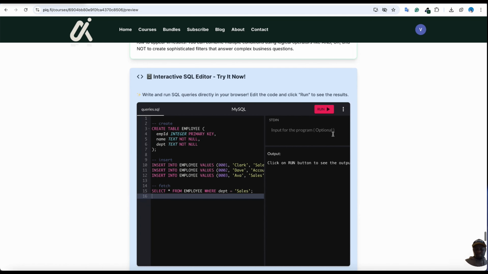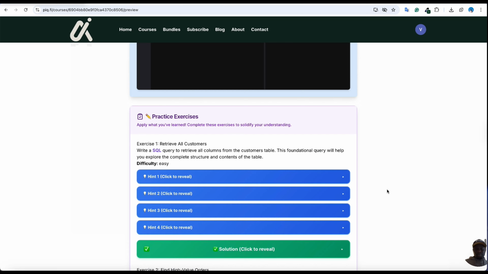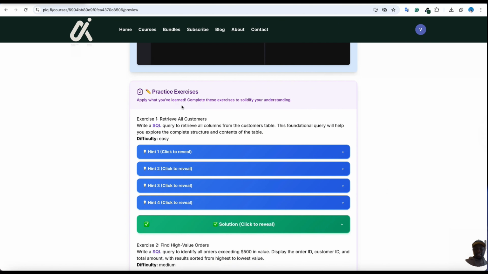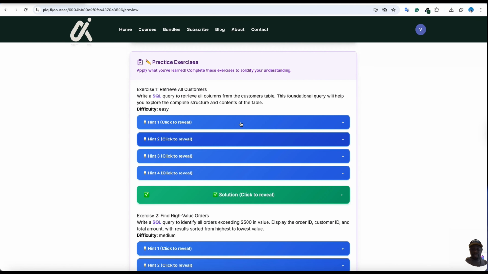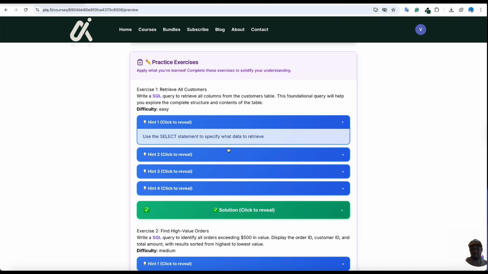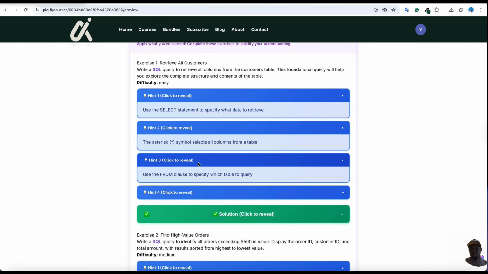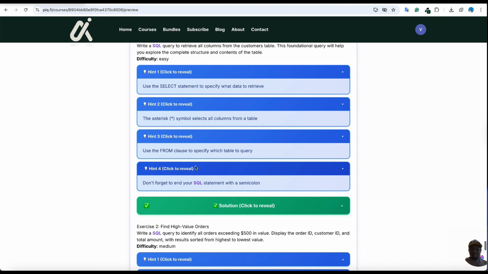As I said before, I told you how you can learn by doing, but I didn't say that here there are also practice exercises where you can try yourself. When you are stuck, you can use the hint so you can see what you should use on every step.